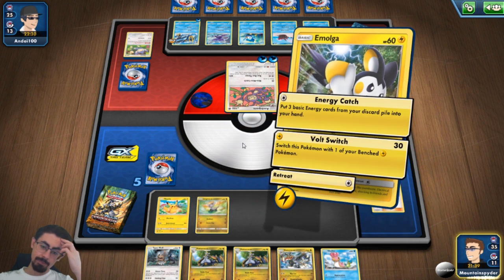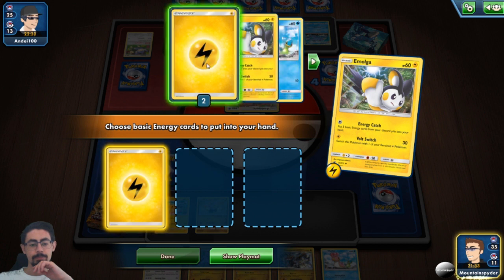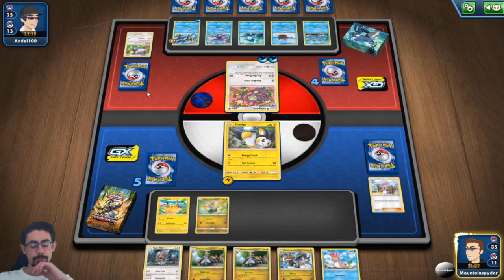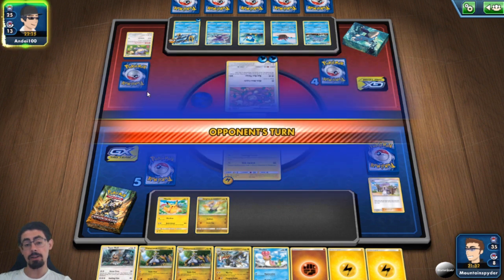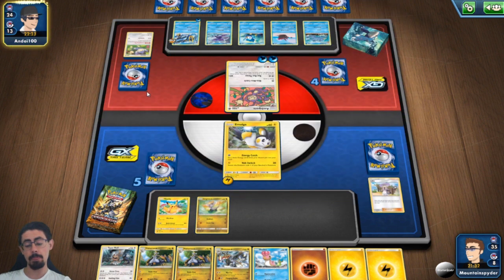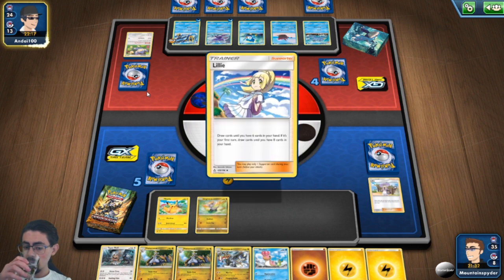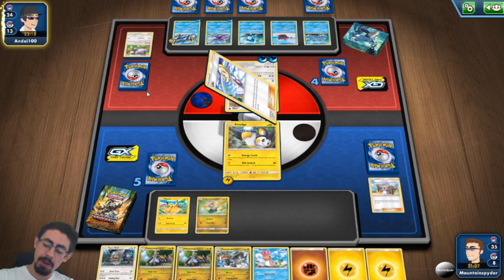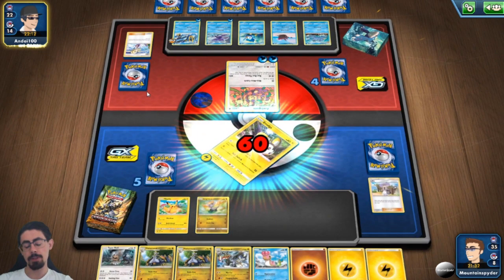I don't know what to do. My opponent got a really early Empoleon, which is a problem. I'm actually going to energy catch. Problem is I'm now way behind energies, which is a problem. I'm actually 3 energies behind because I went first. Yeah, this is bad. Yeah, bye-bye Thora. No surprise there.